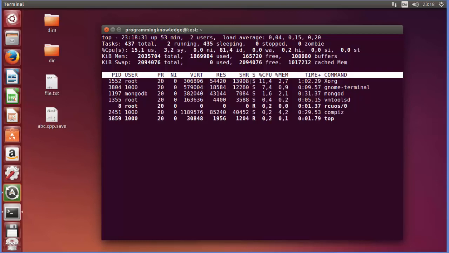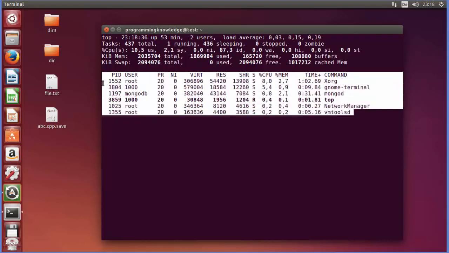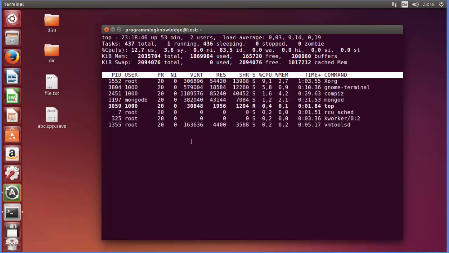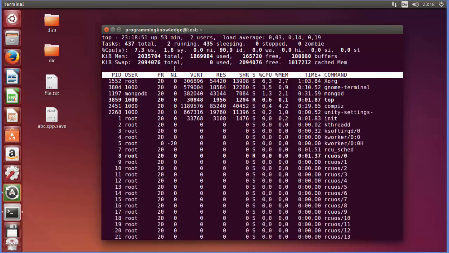All the other idle processes will not be shown or filtered, right? So these are the only processes which are taking some CPU or memory, so that's why these are shown. Otherwise all idle processes are not shown. And once again, when you press I, then it's going to show you the complete view, all the processes which are running, right?